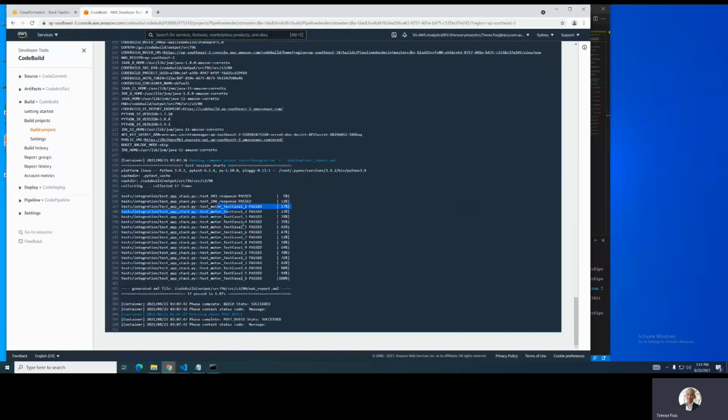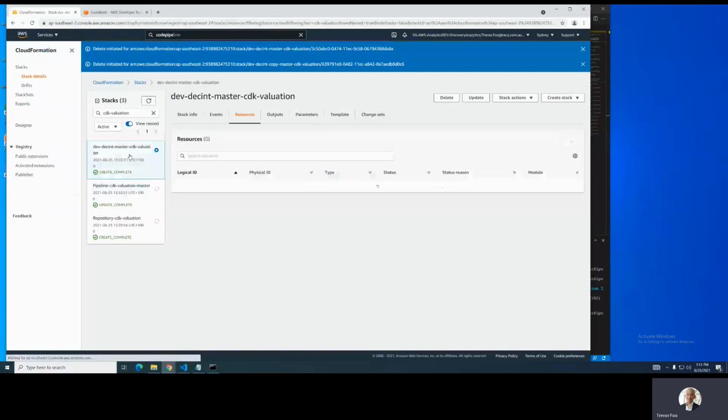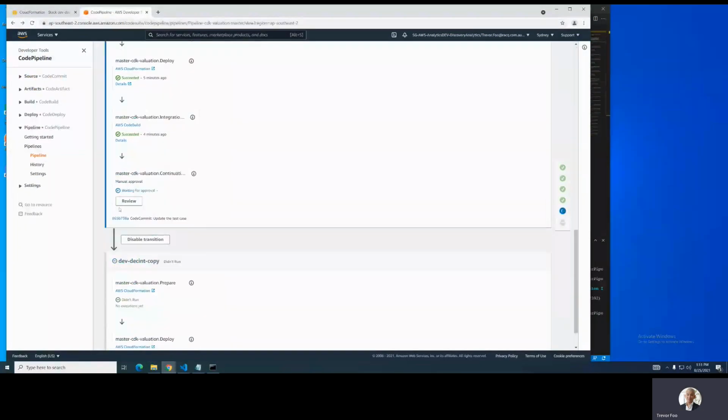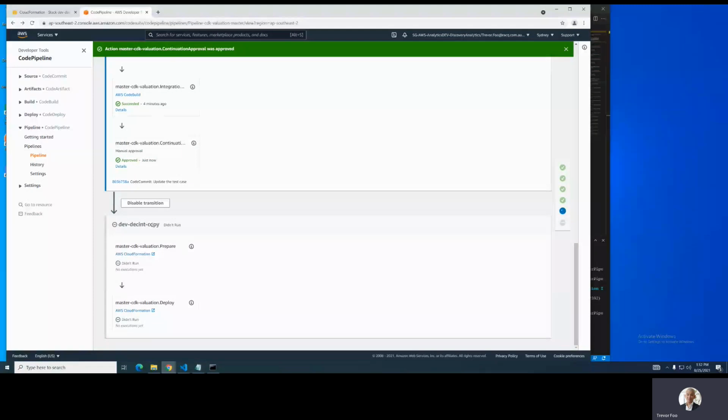Then when we go over to CloudFormation, you can refresh, and now I've got my stack deployed. Okay, so you could see that, and then I'll just go back here. I'm just going to approve it. So all it's doing is deploying a copy of the same thing up above.